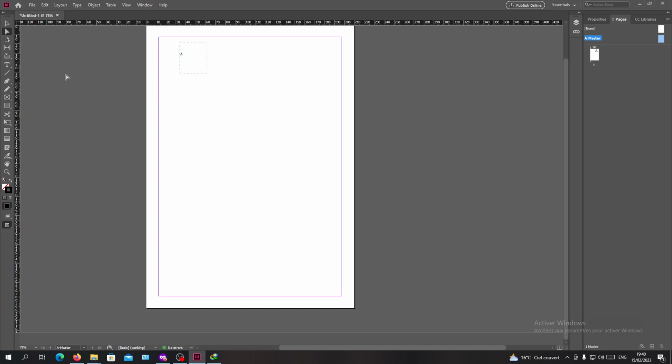Or, to save you some time, you can go to the A master page, or the master page that is related to your pages, and do the same, and it will be applied: all the pages will have the page number. So basically, if I added the current page number to the master page, I will have the first one, the second one, the third one, and all the pages that have the master applied will contain the same style page number.